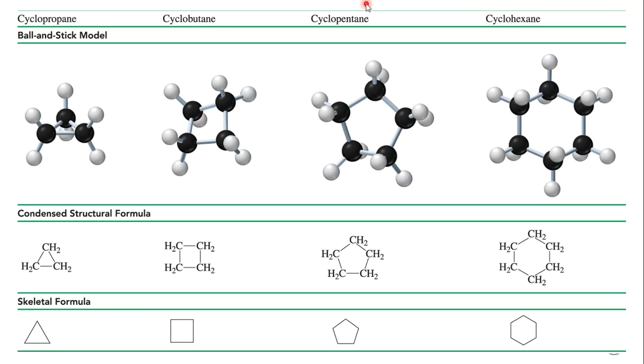But certainly cyclopentane and definitely cyclohexane, we will see lots and lots and lots. This hexagonal structure here is very, very stable. So as we start to look at bigger organic molecules, you'll see lots and lots of hexagons. So cyclopentane is just a 5 carbon ring. Cyclohexane is a 6 carbon ring.